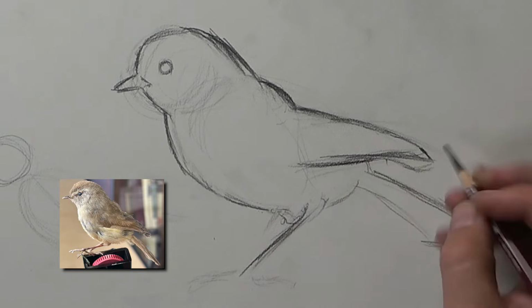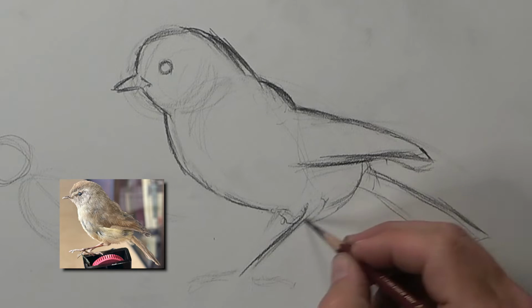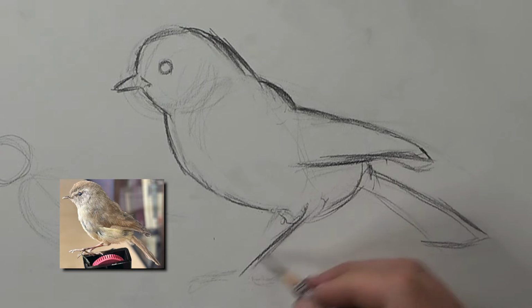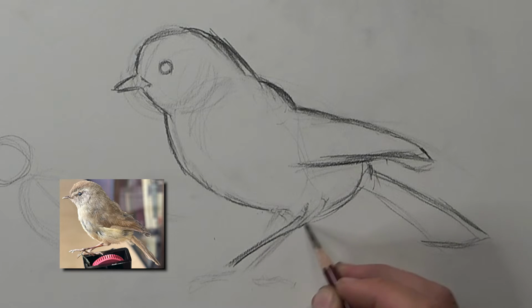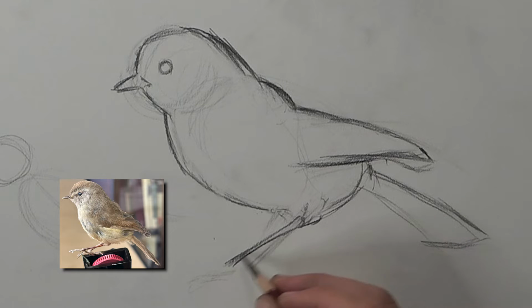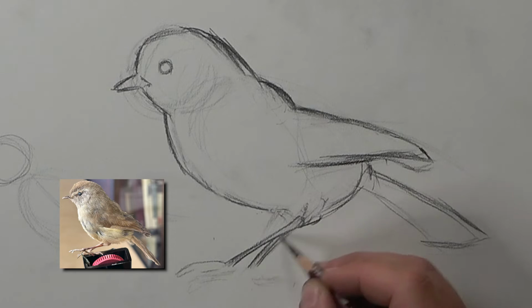And now I'm just starting to ask myself again, my big question is the overall shape of the bird. Is it looking as thin, as thick? Is it looking sprightly, like it could flit right off of a branch? Or does it look like something that's longer? So these are questions I ask myself at this stage of the drawing.